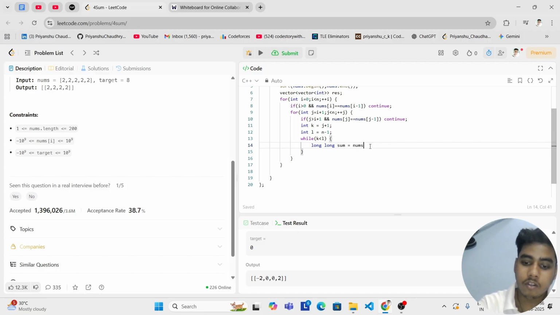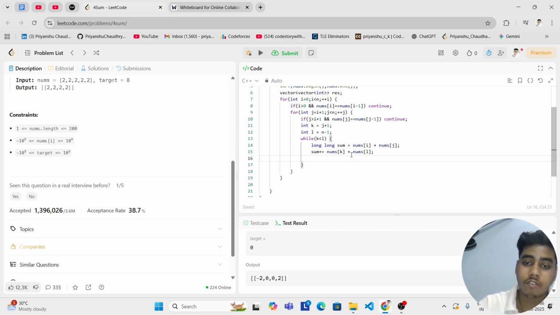So sum will be nums of i, and sum plus equals nums of j, nums of k plus nums of L. I have written sum plus equals to these elements separately because if I write them together above, they will exceed the integer range.